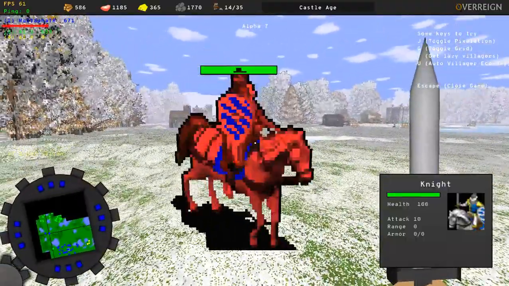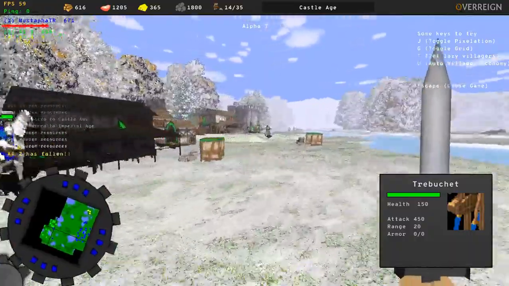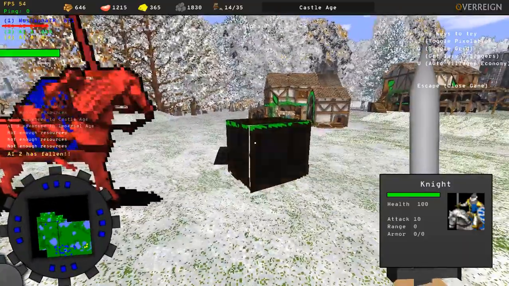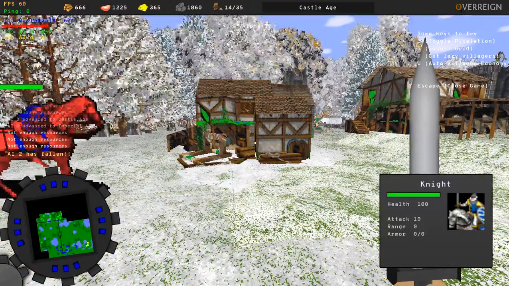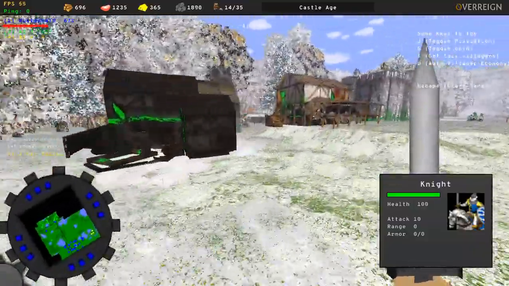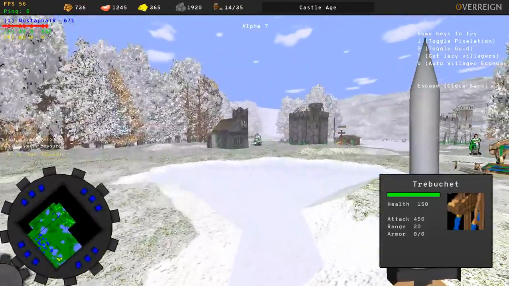Destroy that monastery. Should you go attack the castle? How many freaking castles do they have? There's no business having that many castles. Probably go kill yellow too sometime. Okay, I'm sure that no one's attacking the territory. Kill that guy.